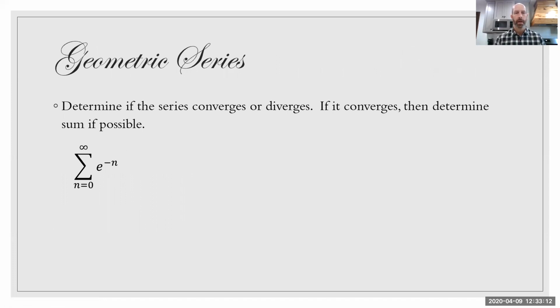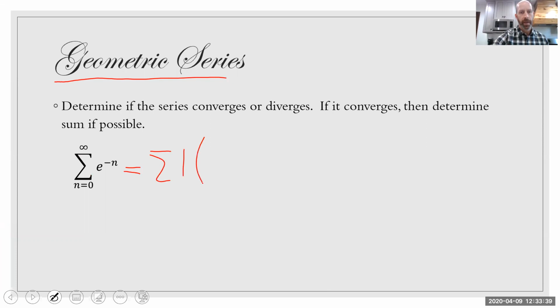We've already got notes, and I'll let you look at those on your own time. So here we have an infinite series, and we're asked to determine if the series converges or diverges, and if it does converge, to determine the sum if possible. So we're kind of hoping that this is going to be a geometric series, which it is. The way you would maybe recognize that is to just rewrite this as follows. So now I have, and again, this is going from n equals 0 to infinity.